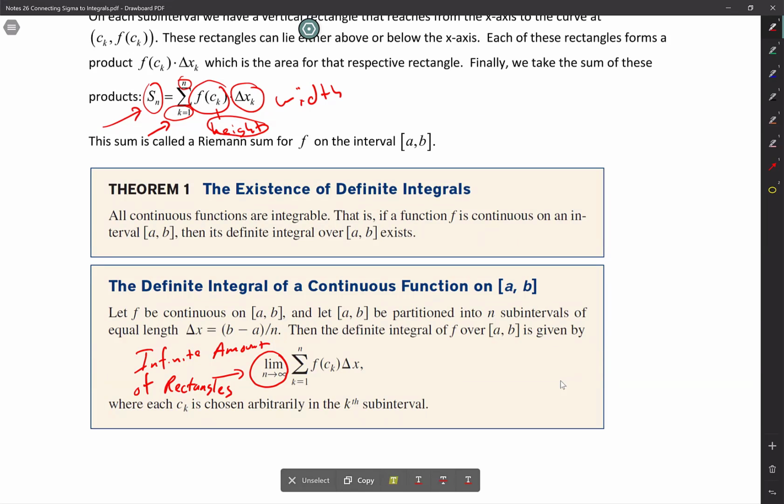If they do an infinite amount of rectangles, am I finding the exact area? What do you guys think? Is that a yes? What do you think, Godinez? So if I add up an infinite amount of rectangles, I'm not finding the exact area? No. Well, it says n approaches infinity. Then yeah, it's exact. Guys, if we approach an infinite amount of rectangles, that's going to be the exact area.